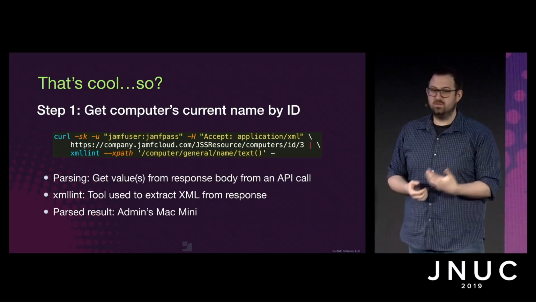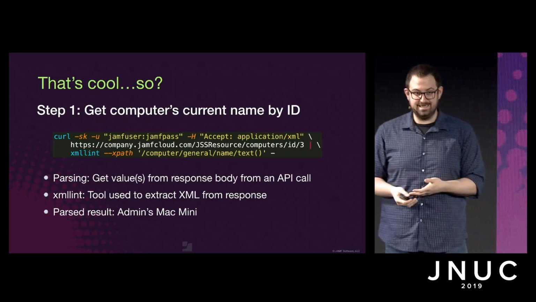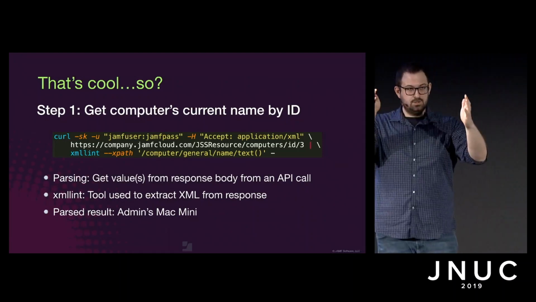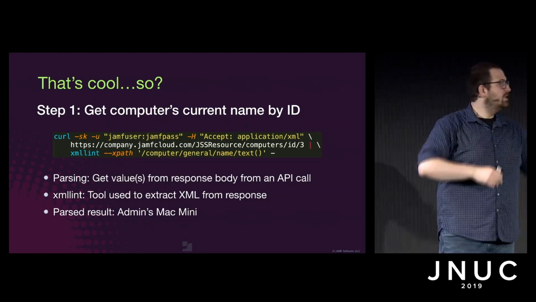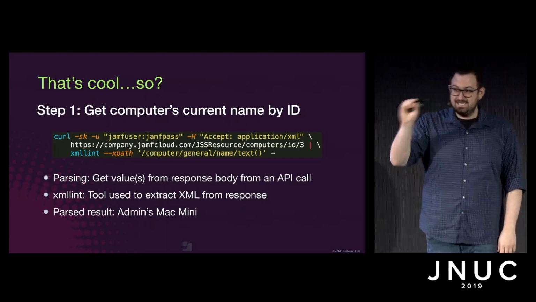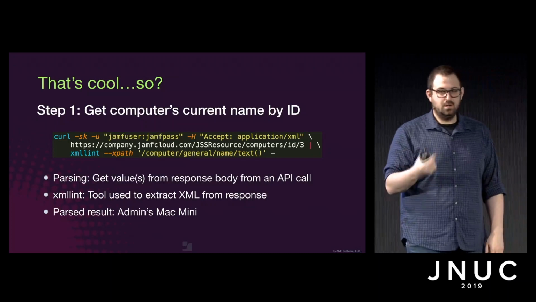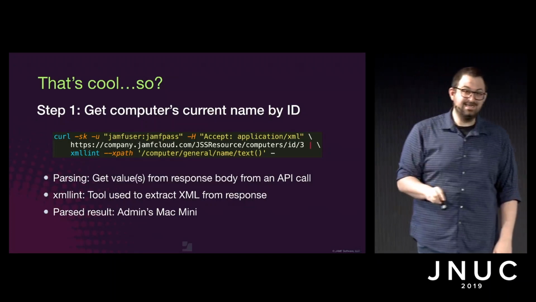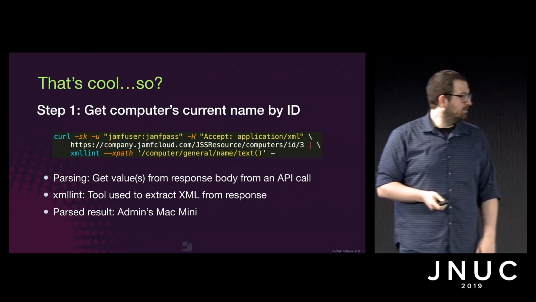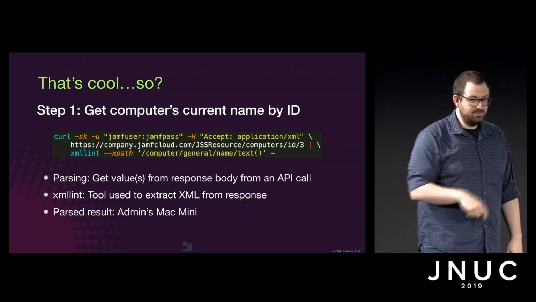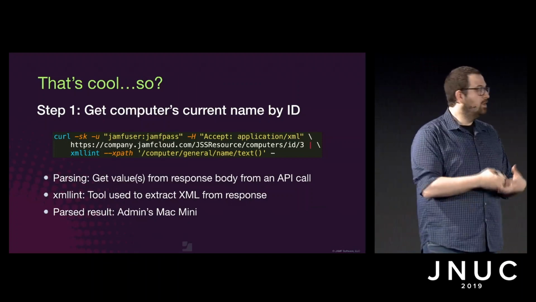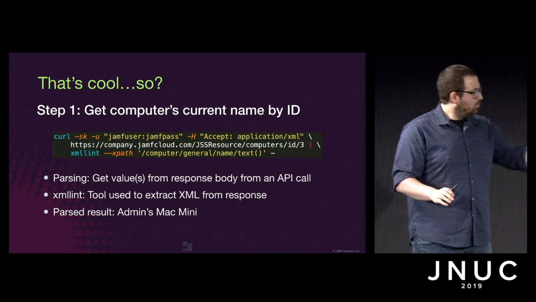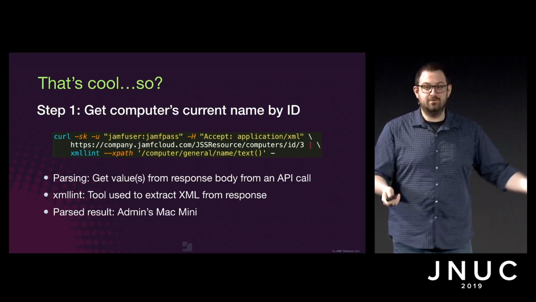For those that aren't familiar with where to find a Jamf Pro ID or JSS ID, or the ID of the computer record, or record in general, when you go to your URL on the far right, you'll find an ID equals, and then a number. Also, if it's a computer or mobile device, you'll find the Jamf Pro ID or JSS ID in the general section of the record itself. You can iterate through these. This isn't advanced scripting, so we're not going to go through loops and things like that, so take it one step at a time. But once we have that ID, we can find more information, not just the name.